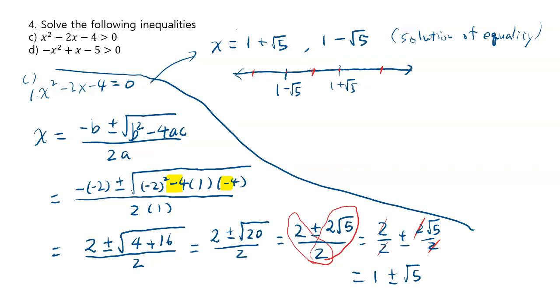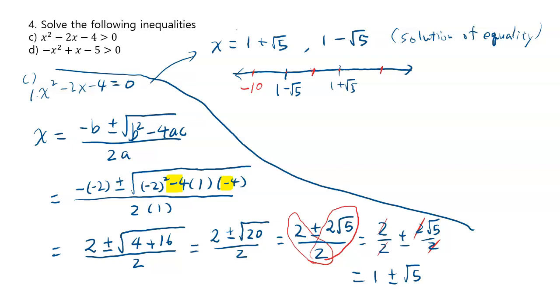So I know that negative 10 is definitely less than 1 minus square root of 5. Square root of 5 can't be 3 because 3 squared is 9. So this is way bigger than negative 10. So negative 10 definitely belongs in this pool of water, this interval. And then, you have 1 minus some number, 1 plus some number.